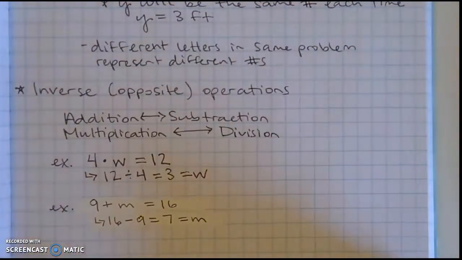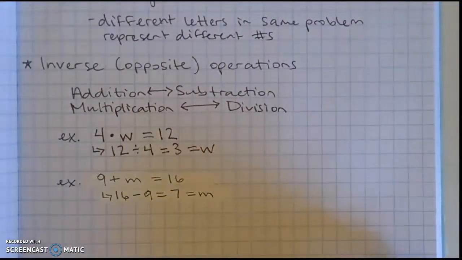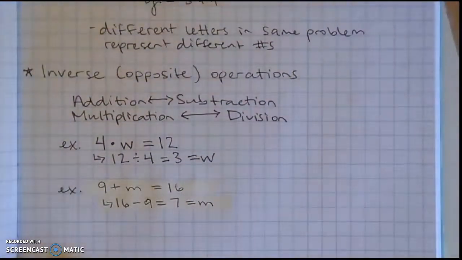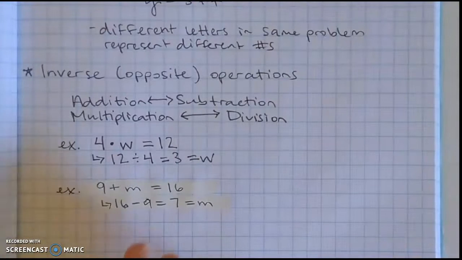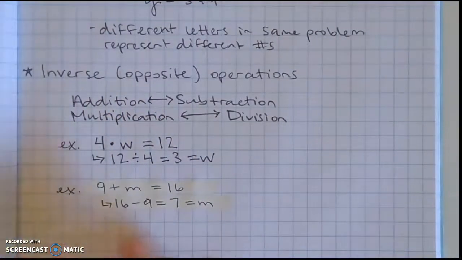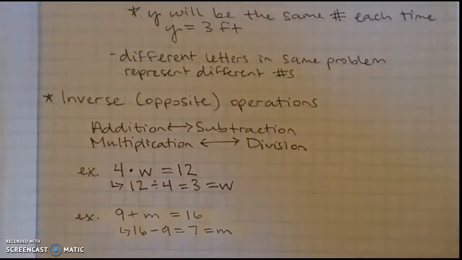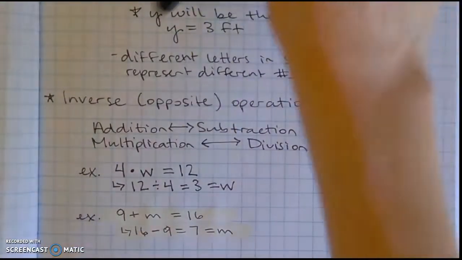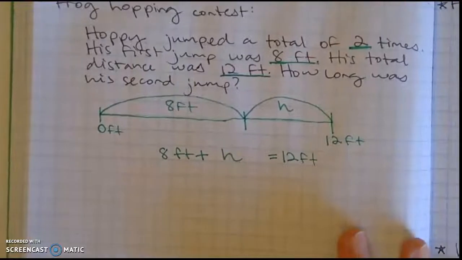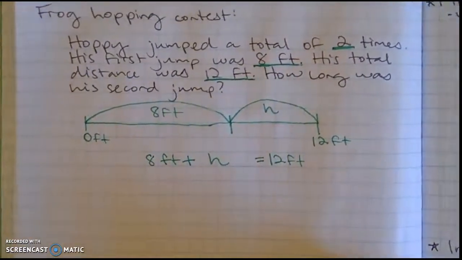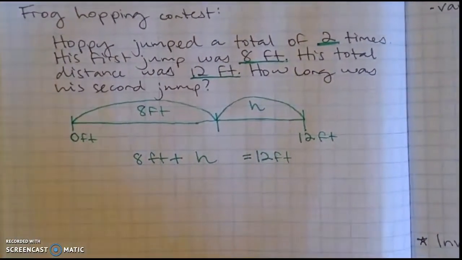Addition and subtraction look a little bit different, but I'm not going to show you those today, but just know that they are slightly different, but kind of the same process. You're going to have to do some reverse operations with those. Okay, so I'm going to go back to our original problem with Hoppy, and I'm going to see if I can figure out what H equals.